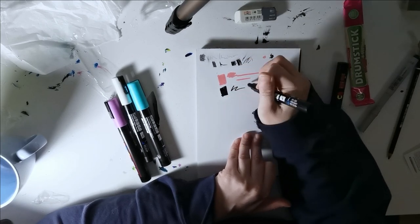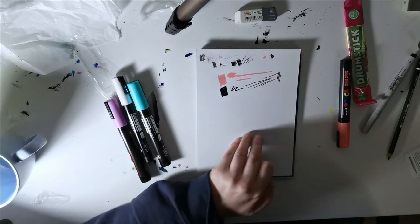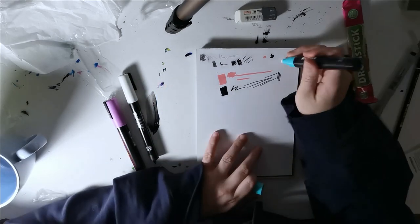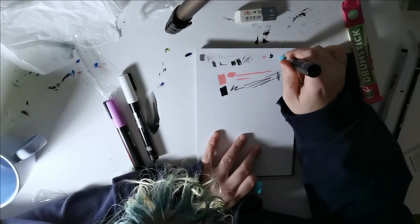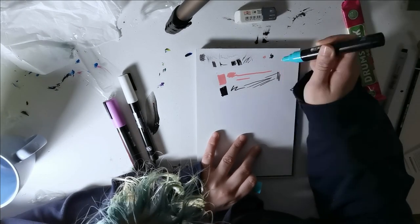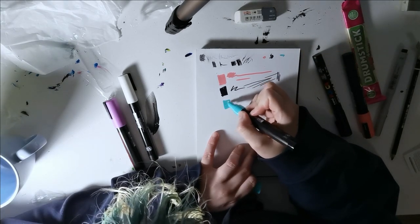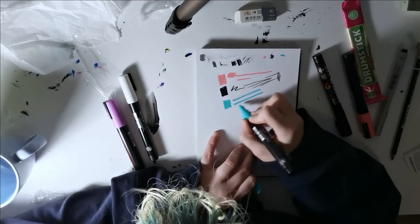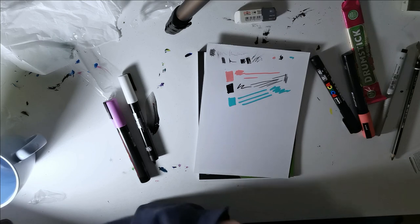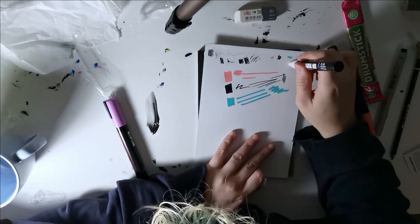So this one is a lot thinner, and if I hold it lightly enough, I can get some fairly thin lines, so that'll be nice. All right, next color. That's so cool. I'm gonna gush over these because I've literally never used a Posca pen in my life.